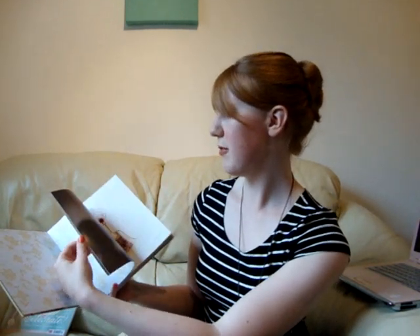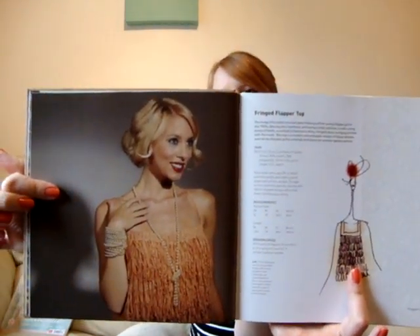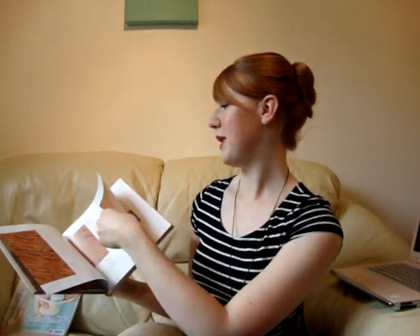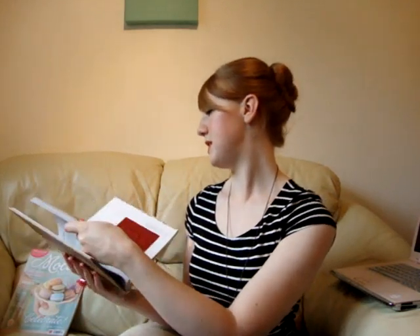For a fiver I thought, marvellous, I'll give this one a go. This is the hardback version. It contains 30 knitting projects inspired by vintage classic looks. It starts off with the 1920s, which is pretty cool if you're into this Great Gatsby craze going on up and down the country right now, because everyone's anticipating the Great Gatsby film in December. And it goes through era by era, giving a section about the typical fashions of each era.